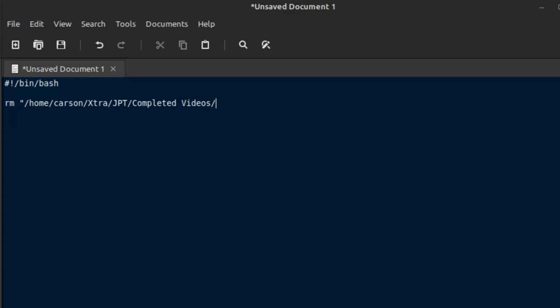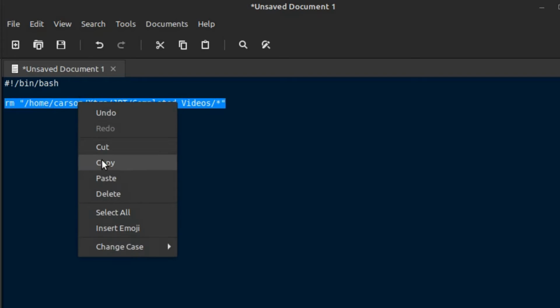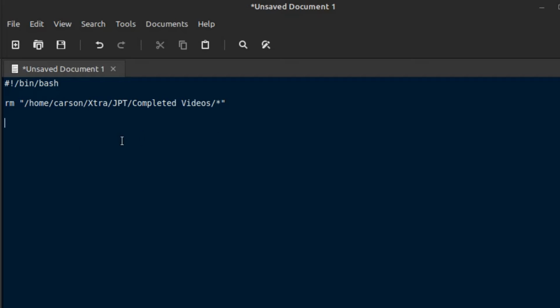To do so, I would type in the rm command, which is the command that removes files, and then following the command I would put the path to the folder I want to clean, which in my case is /home/carson/extra/jpt/completed videos in quotation marks.